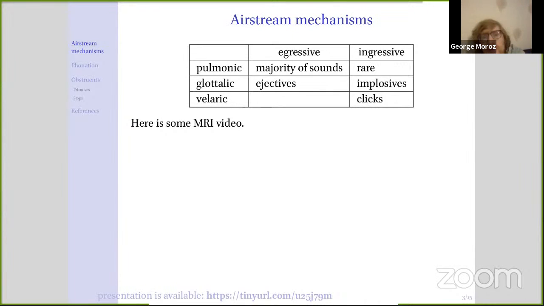When we produce ejective sounds, it's a little bit different, because we have this constriction over here, but we also have a glottal stop in our throat, and then we do a tricky thing, because the larynx with the vocal cords is actually going upward.